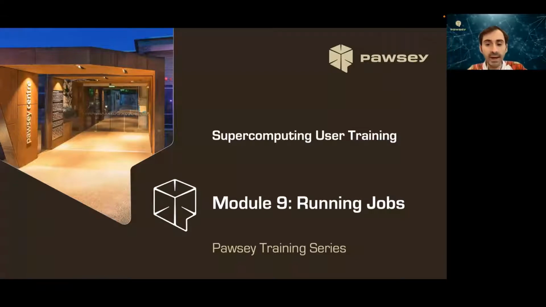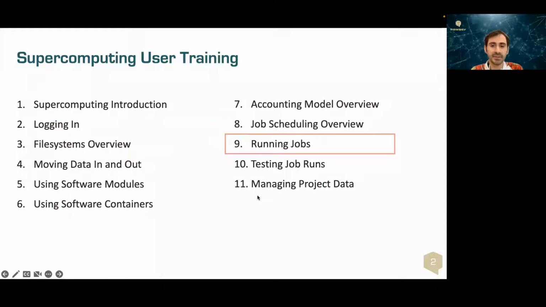So welcome to module 9 in the Pawsey Supercomputing user training series on running jobs. This is module 9 out of the 11 of the series. This one is slightly longer than the other modules, so we're going to have a little pause about the middle of it, just to take questions and take a deep breath before we get into the second half of the module as well.